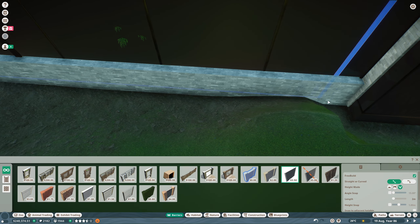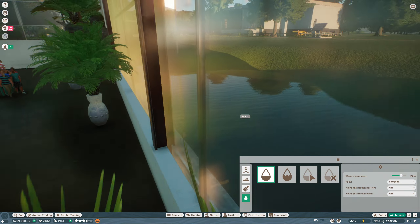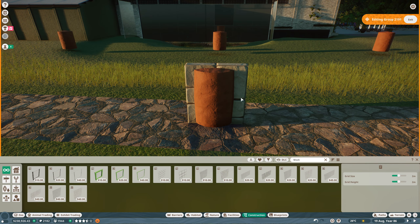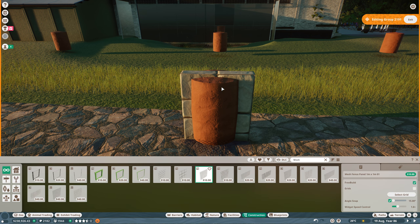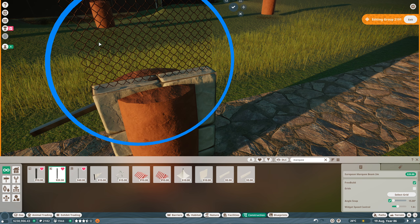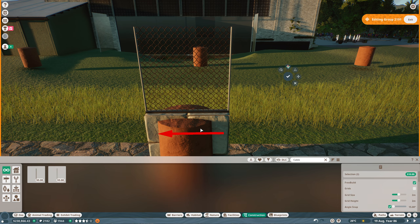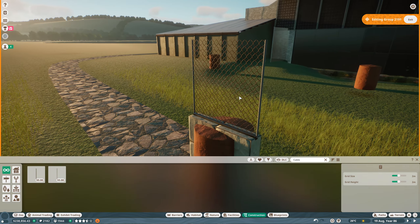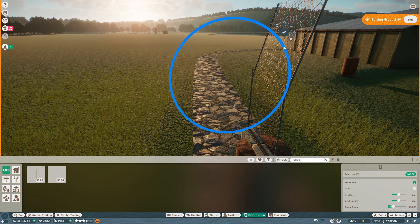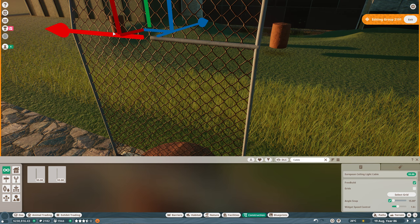Because the jaguar is a solitary animal, we can go for quite a smaller habitat. We're going to start off by building down into the ground to bring in an area of water, to marry up what we've got inside with the outside. I'll keep jumping inside for a quick look through the window to see how everything looks — the main idea is this habitat is to be viewed from within the building. Once landscaping is done, we'll use the mud pillar trick to build a steel dome using steel mesh pieces surrounded by cables, both tinted a rusty brown. We'll bring them up, tilt them by 15 degrees, and variate them along the upward curve until we get a nice flat top.